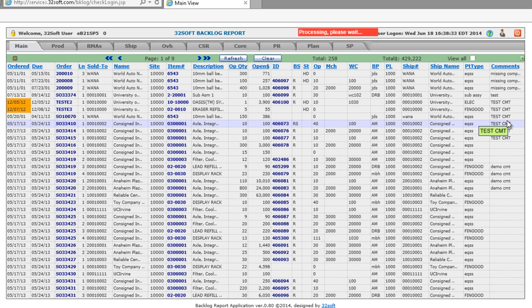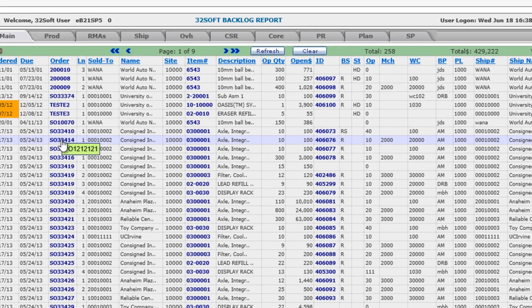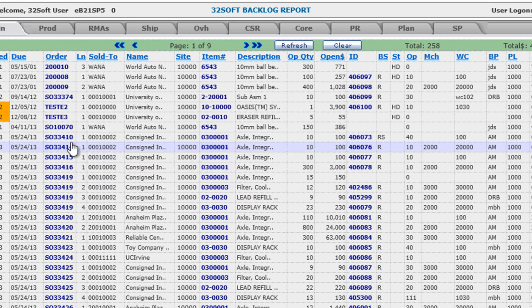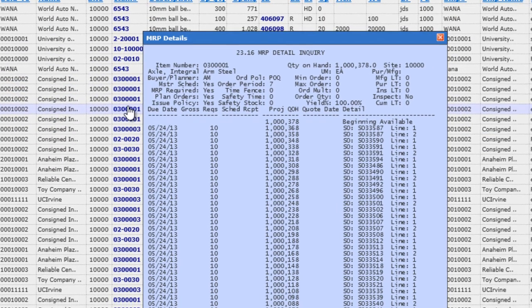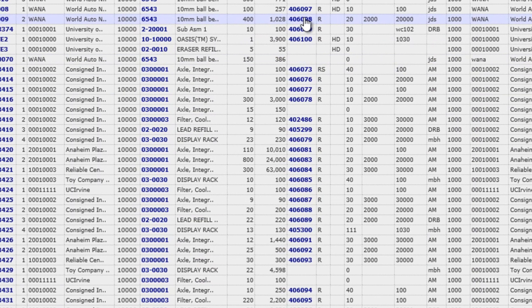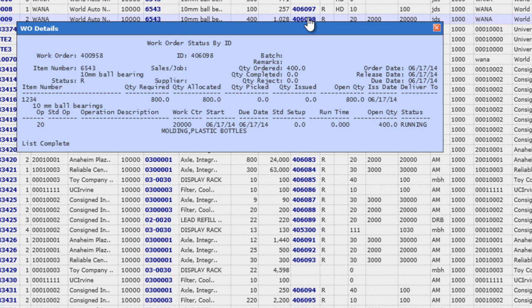Okay. The other feature is the drill downs. So those hyperlinked values here, same as the item number and ID, I can just click on that value and then see the sales order tracking report, or in this case, it would be MRP detail inquiry, or in this case, it's a work order detail information, right?